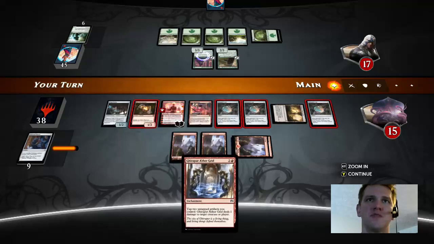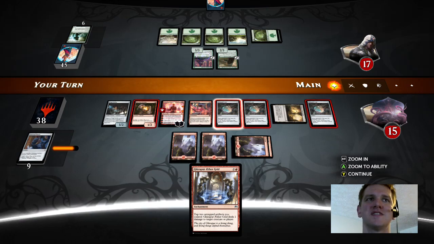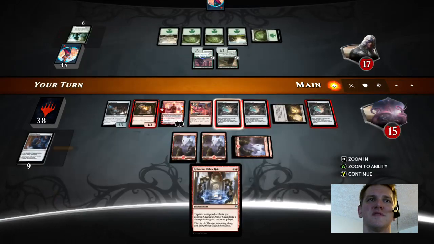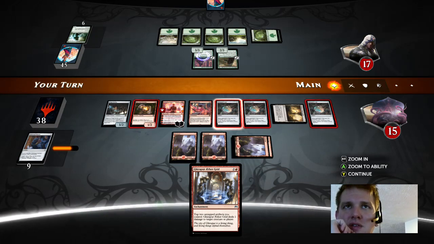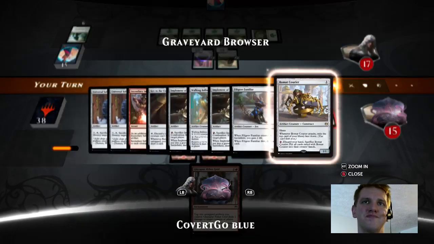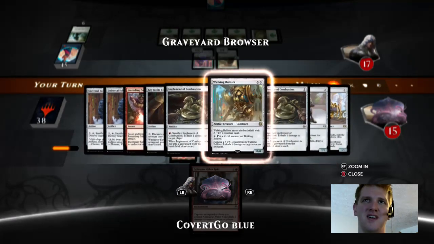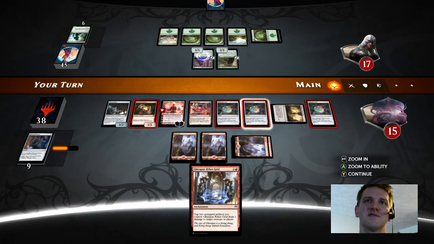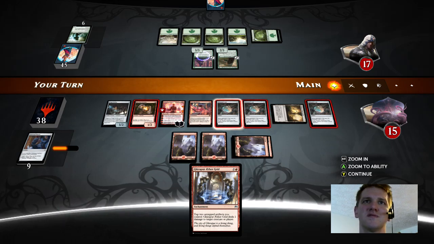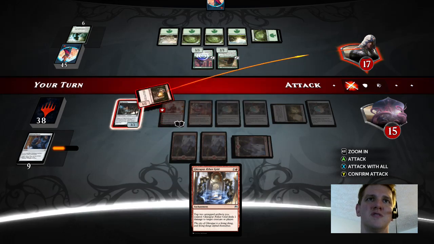Let's see what we can do. Oof. All right. How much damage can we do? If I sack this... Huh. Well, let's see. So we can sack Vial to Alchemist. We can get back a one drop. We can sack that to it. We can get back an XX drop. I guess I want to leave a Vial open, though. If I attack, I want to leave a Vial open, so we'll send. Like, what are you going to do?